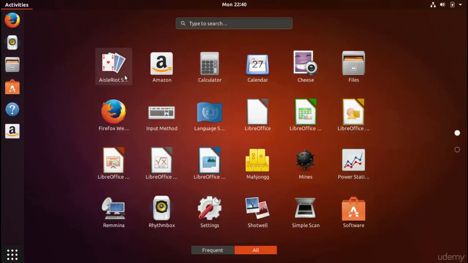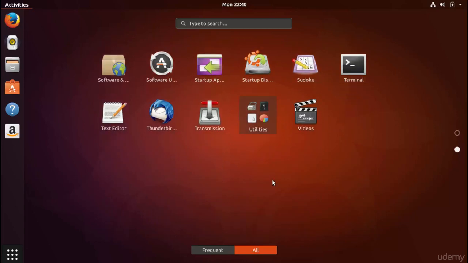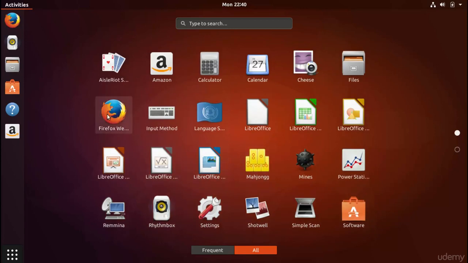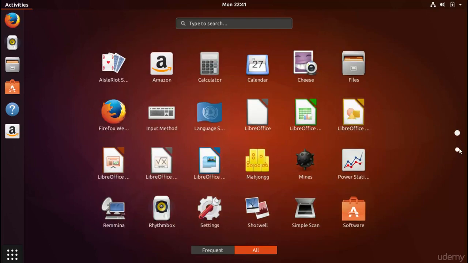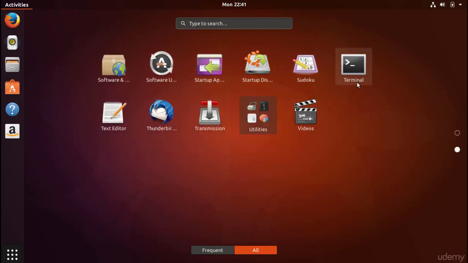of different programs that are installed on your computer, and you can just look around here. You can see, there's a calendar, a calculator, some office software. You can keep scrolling down, and there's loads of different things. For example, the Firefox web browser, a music player, and so on and so on. I encourage you to have a look at these and see what they do. This is how you can explore the files that are on your computer and things like that. But if you scroll down, or you click the second button over here, you'll see a program here called Terminal.